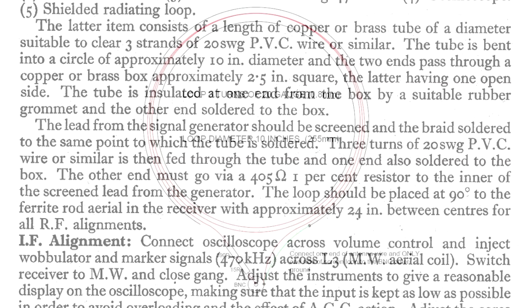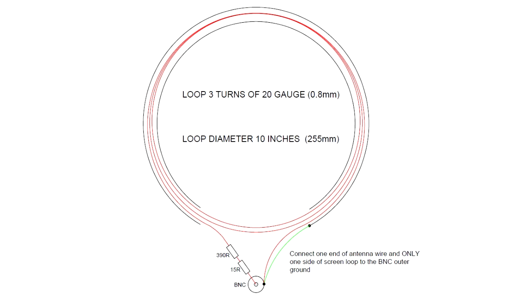Now, unfortunately, there was only a written description of the loop antenna, and there wasn't actually a drawing. So you can see here's a drawing that I've produced. What we need to build this particular loop is a piece of either brass or copper tubing, about 1/4 inch in diameter. We take that tubing and roll it into a C shape, and the diameter needs to be about 10 inches. It's very important when you roll this C shape that the two ends don't touch each other. It must be a C shape, not a complete circle with the two ends touching, because it won't work properly if you do it like that.